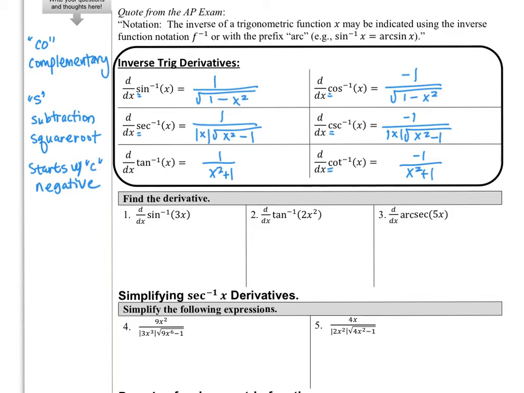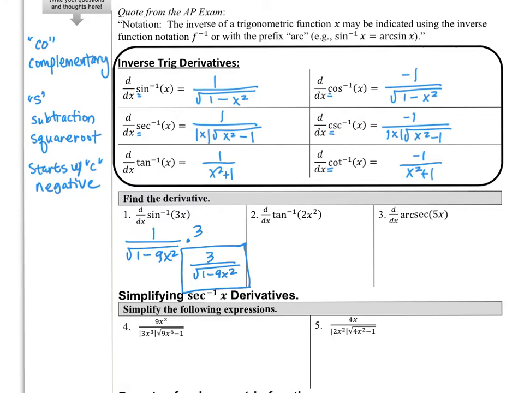Okay, so number 1, find the derivative of the inverse tangent of 3x. So just flat out using our formula, remembering our chain rule and everything too, this would be 1 over 1 plus 3x squared, which is 9x squared. And then we've got to multiply it by the derivative of the inside, so it's times 3. So let's see if we can write it more compactly. Kind of need a little bit more room on here. 3 over 1 plus 9x squared. Okay, so this is our answer.